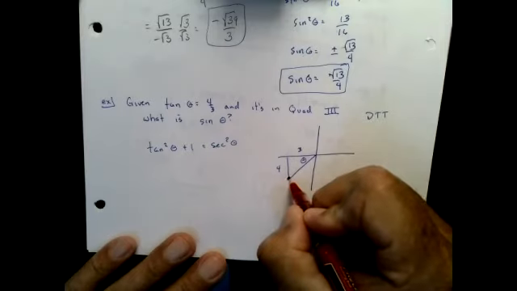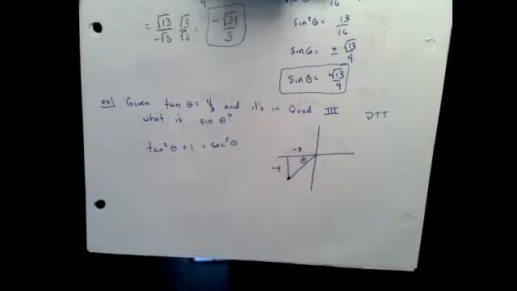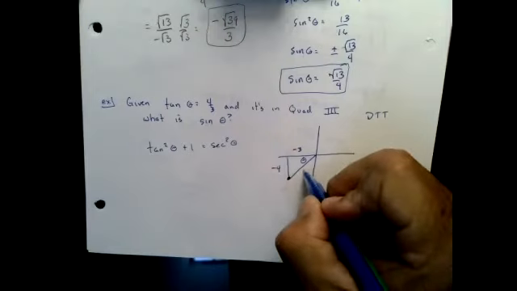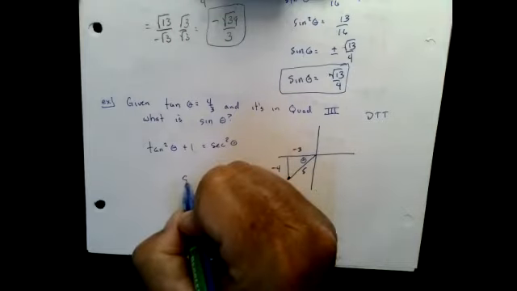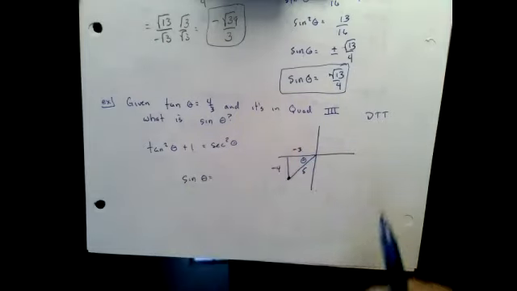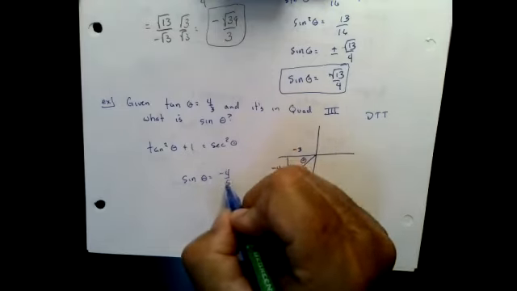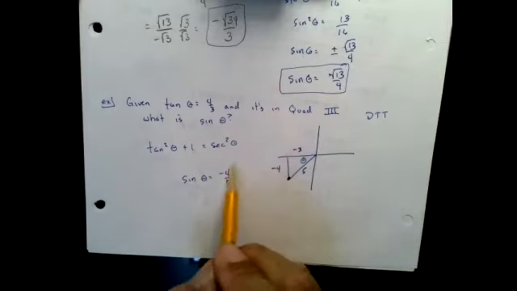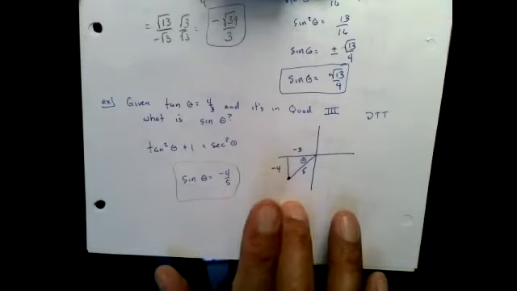I'm talking about this point right here. It's actually -3, -4. What does my hypotenuse become? 5? Negative 5? Nope, distance is always going to be a positive. Got it, thank you. So now I can find the sine of theta much easier, because it's opposite over hypotenuse, a -4/5. So I could have done all that work with the identities and so forth, but I also don't want to give up when I have another option. And whoop, there it is.